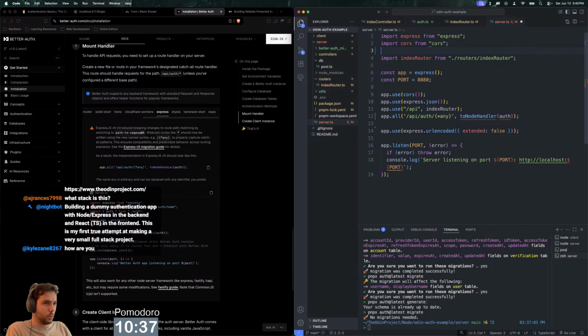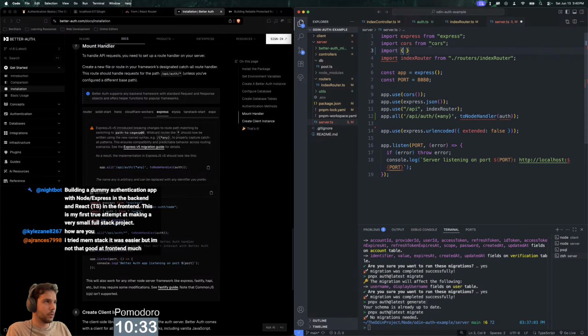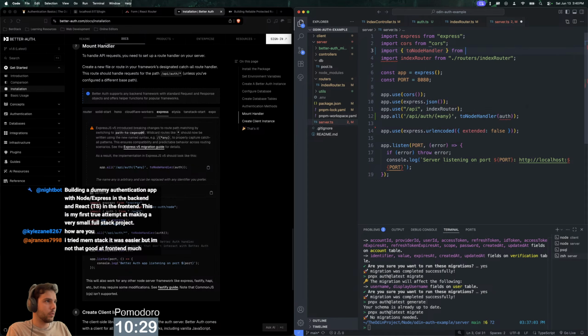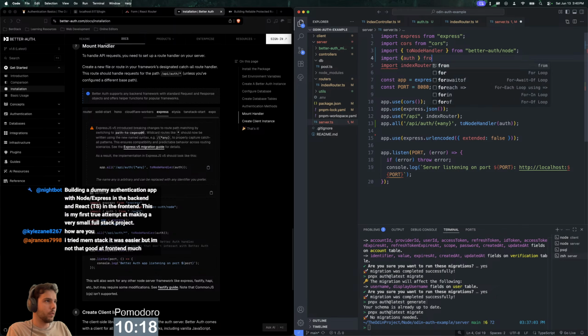Let's do import toNodeHandler. And then import auth from /utils/auth.ts.